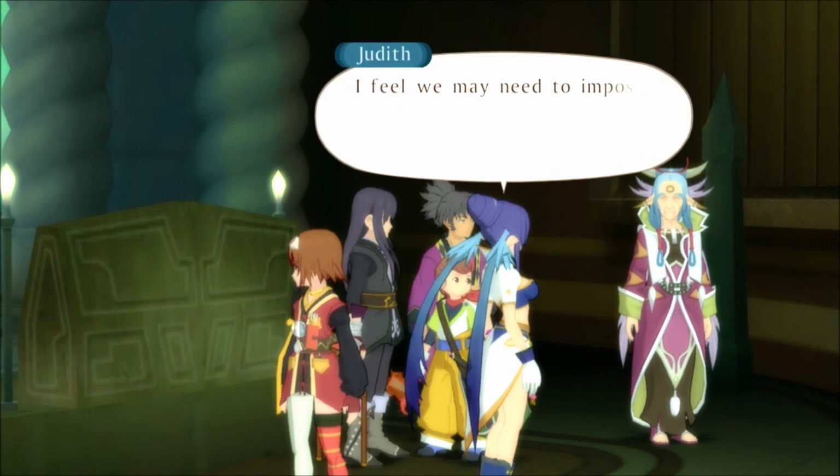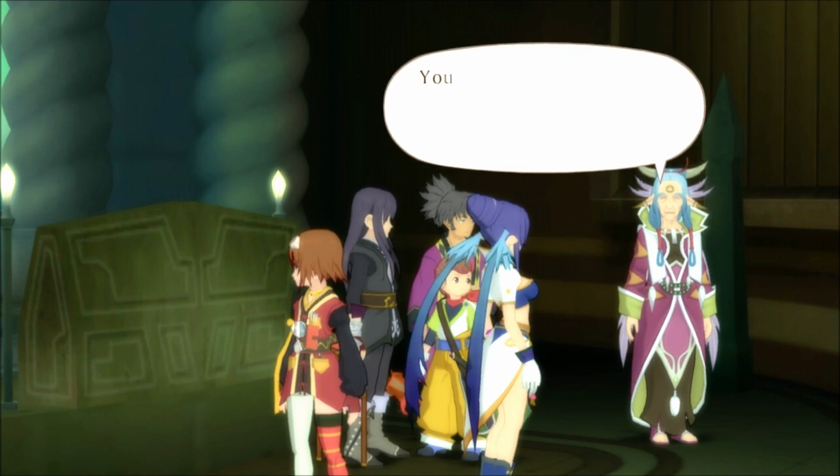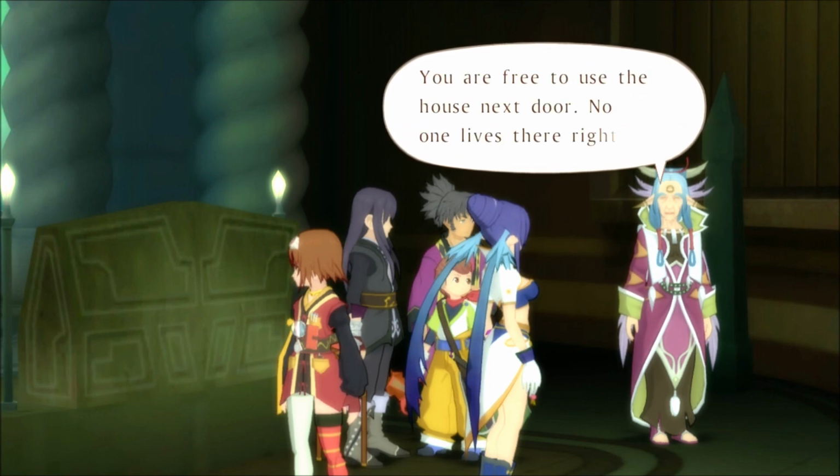I feel we may need to impose on you until our friend has calmed down. Well, unless she steals our only means of transportation, which seems unlikely, or she hang glides back to the surface, we're going to be able to get a hold of her. Whatever. What a bunch of jerks. You are free to use the house next door. No one lives there right now. Really? You guys have been... Whatever.